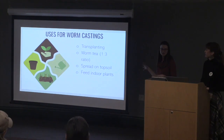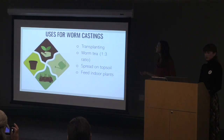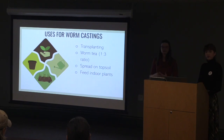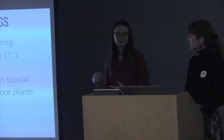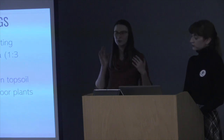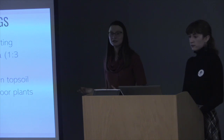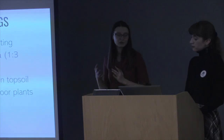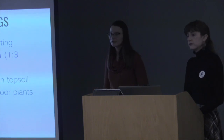Moving on, we have your uses. So there are a lot of uses for worm castings, and they are often very similar to your uses for traditional backyard compost. First and foremost, they're great for transplanting plants. You can use that worm tea. A 1-to-3 ratio of worm tea to water is the ideal, and that would be a liquid fertilizer for your plants instead of the casting fertilizer. You can also spread it on as topsoil, or you can use it to feed your indoor plants.